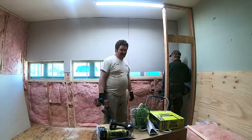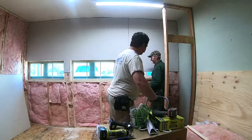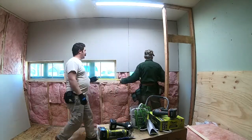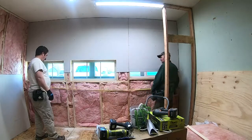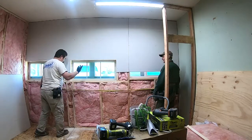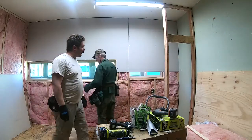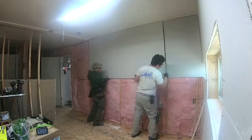Man, this is just too easy. I'm not used to not trimming sheetrock. Eight-foot. Man. I can't have that. This is going too good.